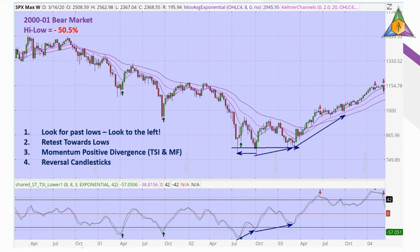Again, were there reversal candlesticks? Yes, there were. Hammer, bullish engulfing, a bunch of little hammers. And one of the other things to look at, folks, is when you see these long tails, and I don't know how many of you use candlestick charts, but if you do, when you see those long tails like that, that is telling you that buyers are coming in. It's reflecting that this level of support is a strong level of support, because that's where the buyers are saying, hey, I will support the price action at that point, and it's not going to go any lower. And those tails show buyers came in, pushed it up. And they did that 1, 2, 3 times in this particular situation. Were there some fake outs?